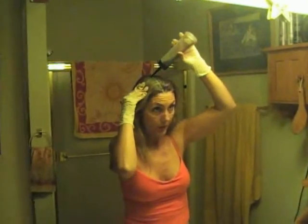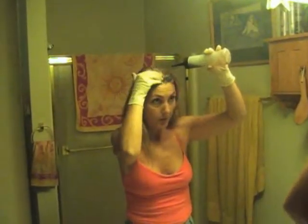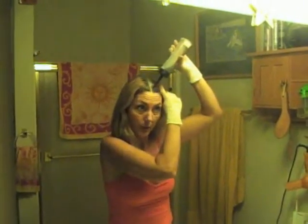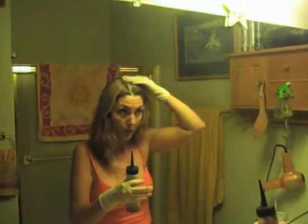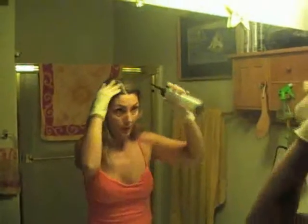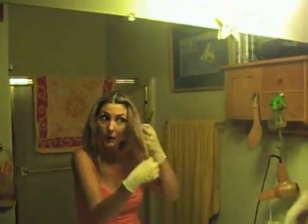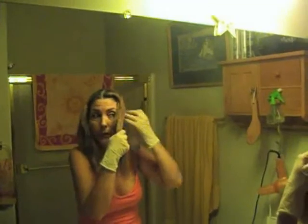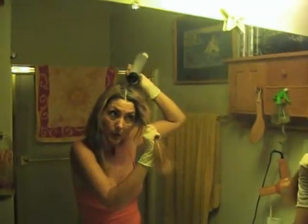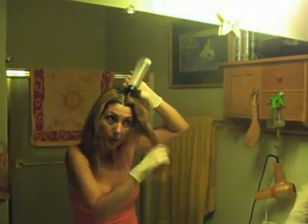Then we're going to outline the center part and really cover that well. You're going to part in the middle, even if you don't use the center part. I usually part my hair to the side, but when you're doing your color, go ahead and make that center part. Then we're just going to take the hair from the part that we made and start making 1/4 to 1/2 inch vertical partings.